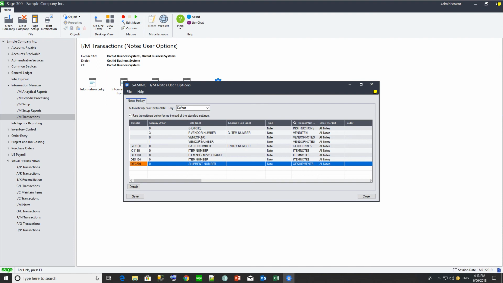You could either change the way you're alerted, use the system tray instead of the alert box, or you could even delete some of these rows and not see those configurations, or you could have completely new configurations for this specific user. A thing to note is, once you've selected this option, if you go back to your setup options and do system-wide changes, this user will not see those changes unless they come and reselect this option here.